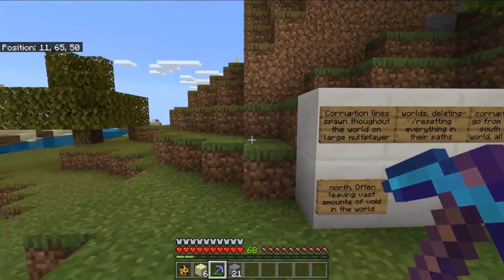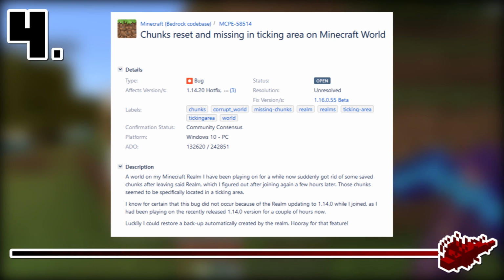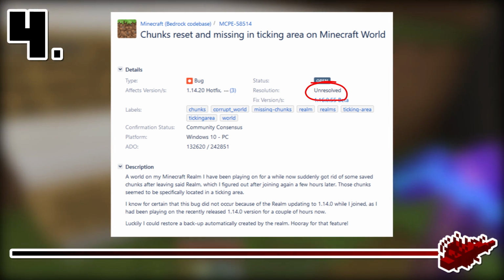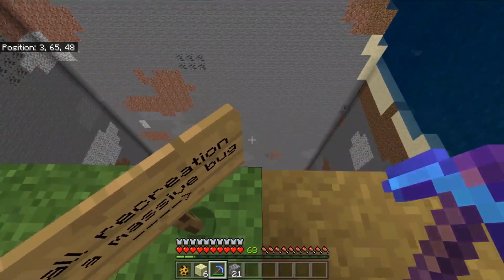If we head over to the next one, which is corruption lines spawning throughout the world on large multiplayer worlds, deleting and resetting everything in their path. Corruption lines go from the very south of the world all the way north, often leaving vast amounts of void in the overworld. MCPE 58,514. So this right here is what this looks like.